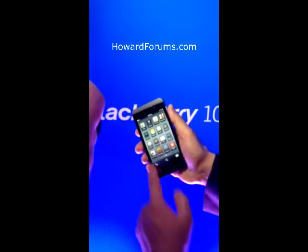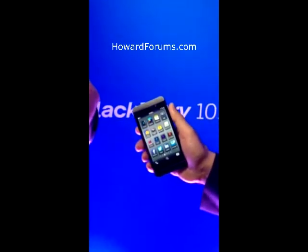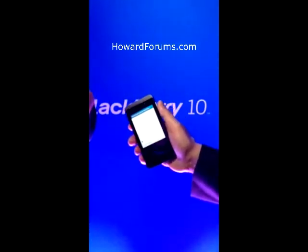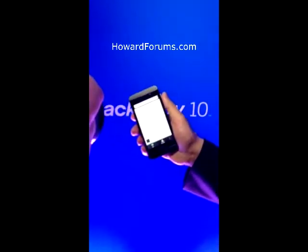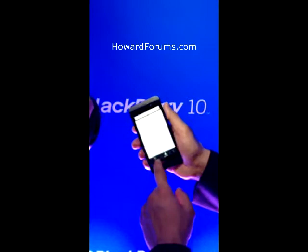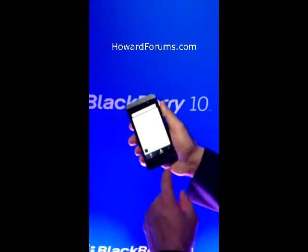Can you show us, it wasn't mentioned today at the press conference, is there a Maps app available for it today? Sure, right there. Who is providing the mapping data to you guys? Is it an in-house app? Yeah, so we built it in-house. With regards to the back-end provider, we can check with PR to see exactly who it is. I don't have the details on that. But it's probably the same provider as BB7, right? I don't think you've changed. I'm not sure. We've changed a lot with Blackberry 10. So it could be different.